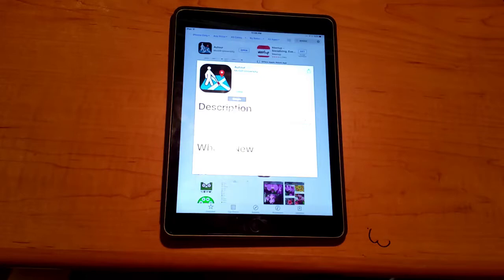Okay, so here we have my iPad in front of us, and this is what the app looks like in the iTunes App Store, for those of you who have partial vision. Autour describes this app as an eyes-free navigation app for blind users, although their website, I was watching a story on them on the news actually, described it as an app for both blind and low vision users. So rather than giving turn by turn directions like Google Maps would, focusing on getting from place A to place B, Autour instead sort of does it like an auditory neon sign.